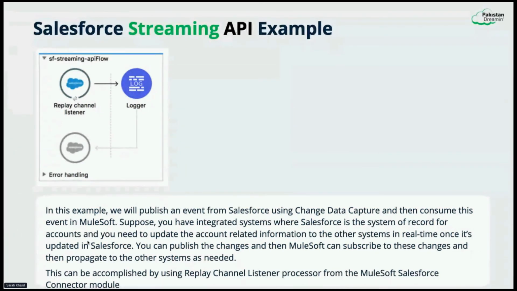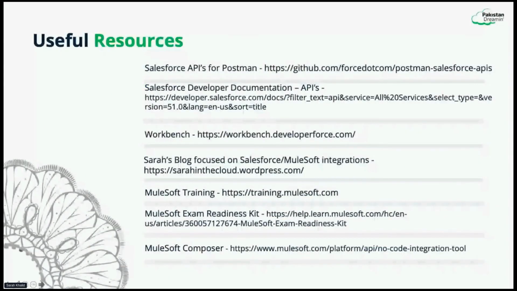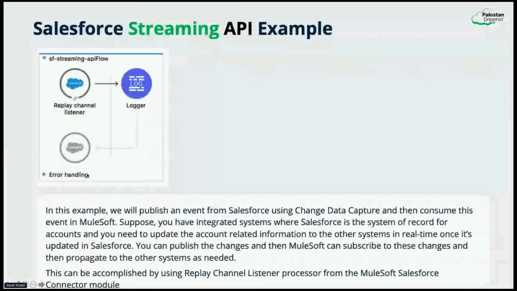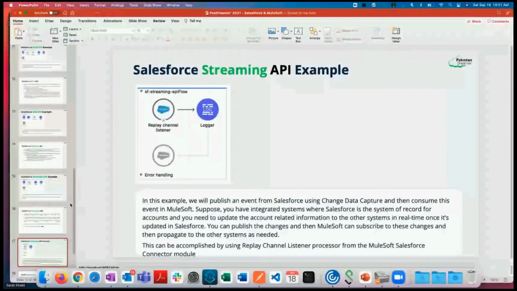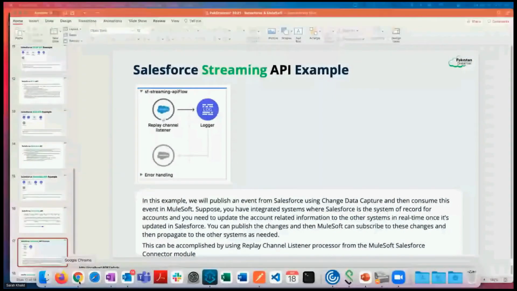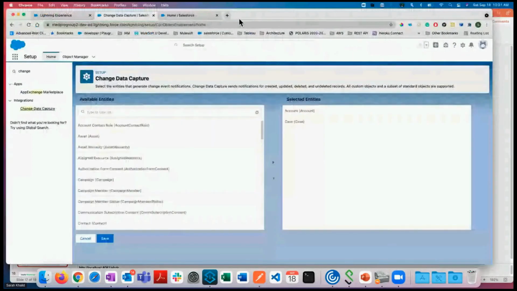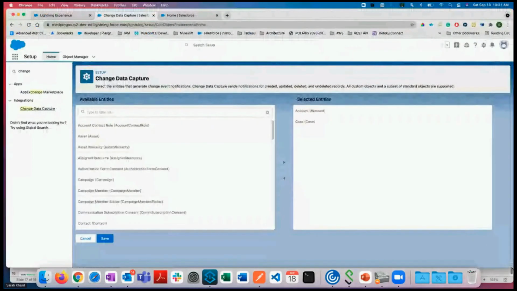So in this particular mechanism, like I said, I'm going to be using change data capture. I'm going to pull up my Salesforce org. So this is my Salesforce org, and basically you can see I have change data capture enabled on accounts and cases in this particular example.